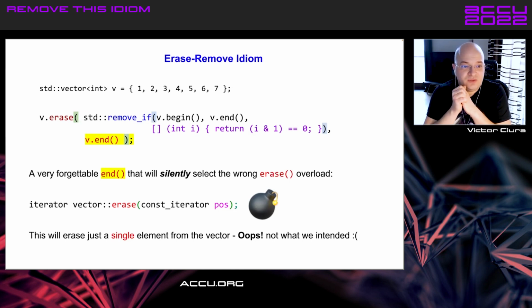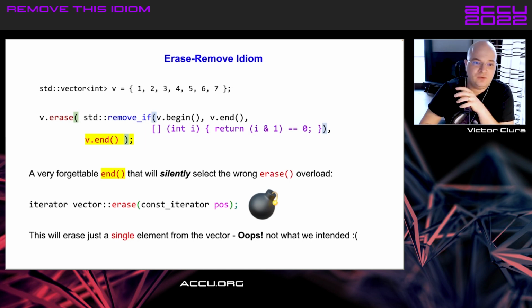And it's a very forgettable v.end, I would say, because nowadays we live in the lambda everything world. And if you have a more complicated lambda here, or maybe it's not a one-liner, maybe it's 2 or 3 lines, maybe it's a bit more convoluted, arguably, then maybe it shouldn't be a lambda if it's too long.